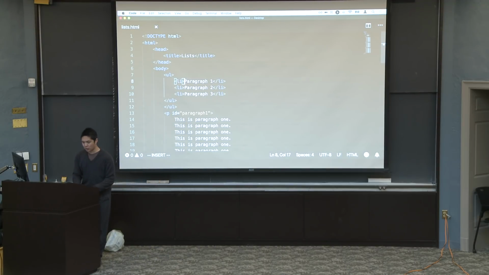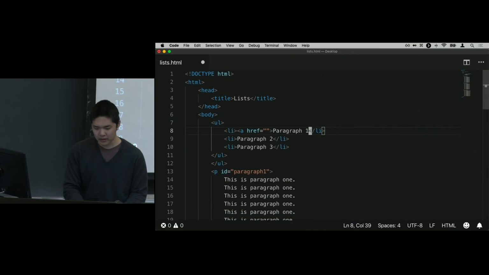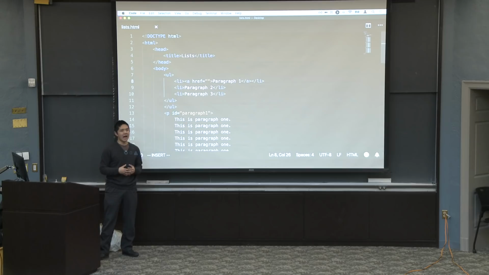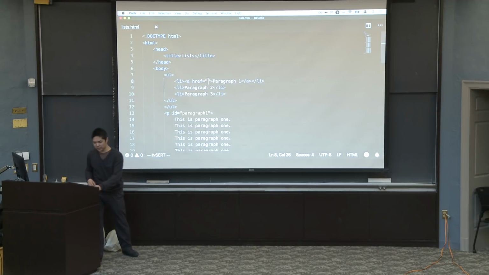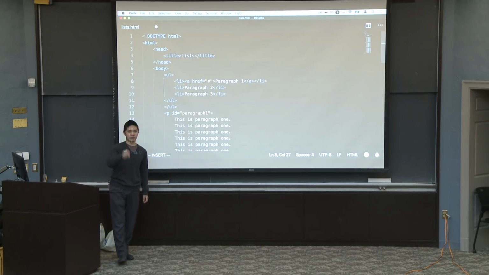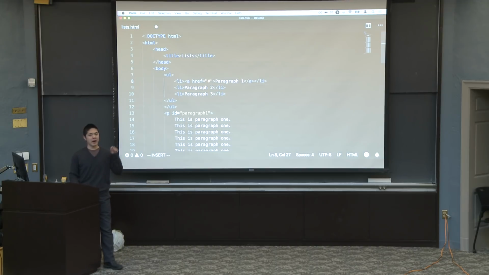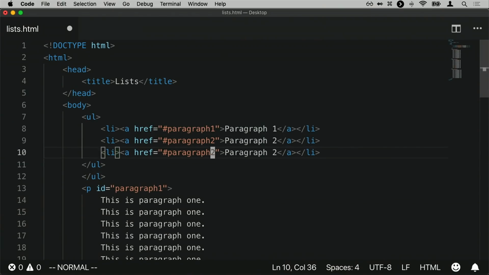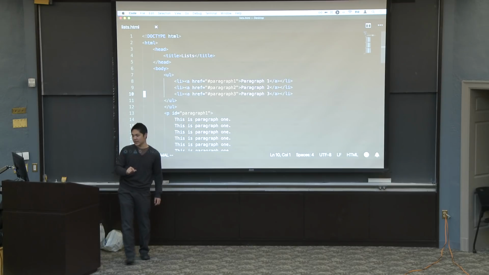And so as you might guess, we're going to use an anchor tag, a href, and where normally I might have inserted something like a link to another website in these quotation marks, I can instead link to a particular ID. And I use the pound or hashtag sign to say, go to this particular ID. And I want to say, when you click on the paragraph 1 list item, I want to link to the paragraph that has ID paragraph 1. And likewise, I'll do the same thing for paragraph 2. And likewise, I'll do the same thing for paragraph 3. Right, paragraph 1, 2, 3, each one links to a distinct ID.